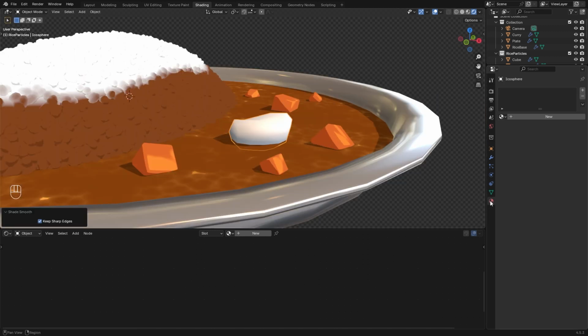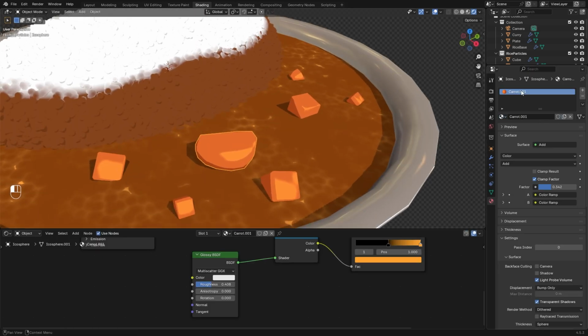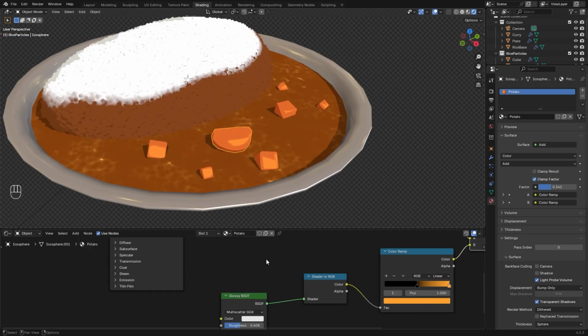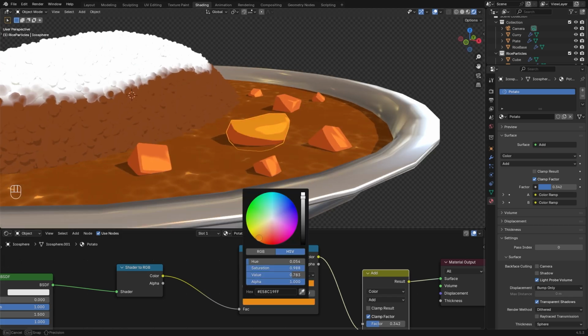And then let me go ahead and assign the material for the carrot onto this, and let me just duplicate this material, and it's going to be the potato material. So I can adjust the base color over here and just switch it to slightly yellowish so it looks like potato, right?